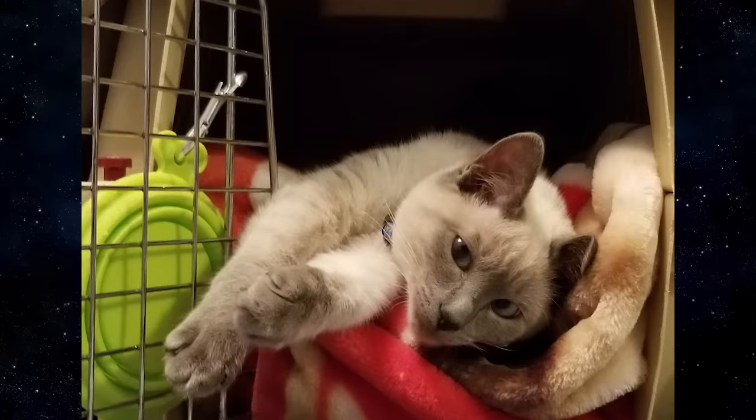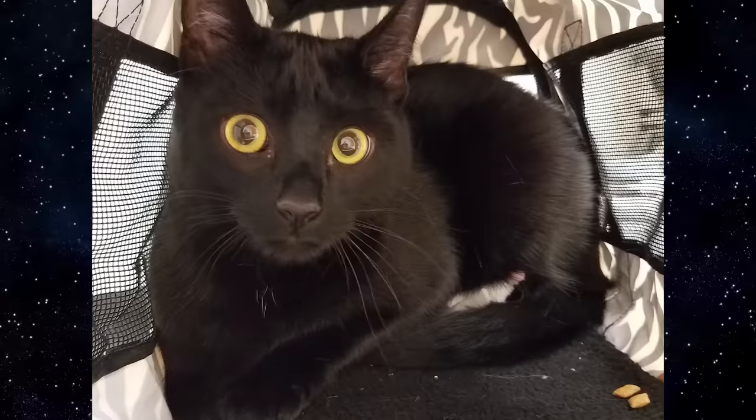You can take off the door if you want to. You can even take off the top of it, put a nice little blanket inside it. It can even smell a little bit like you as well. Give them their favorite treats. Then of course you have to find out what those are, but their favorite treats, they only get it in their carrier, in their den, in their place, you know?